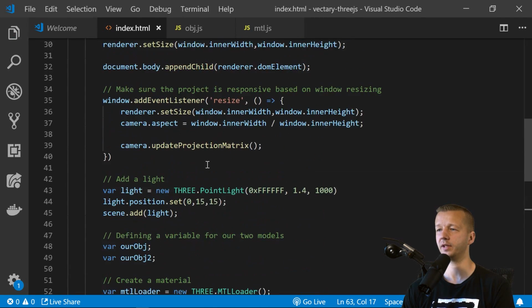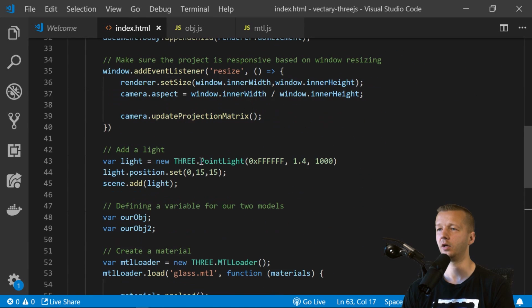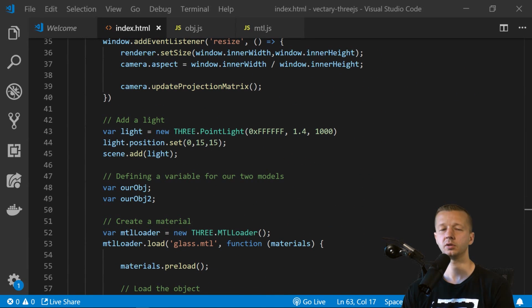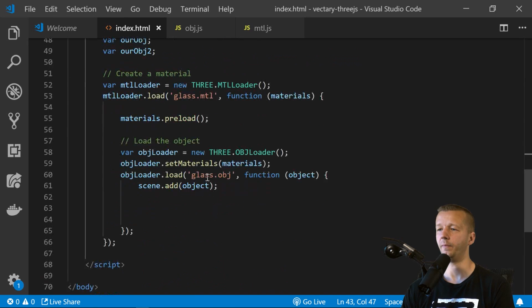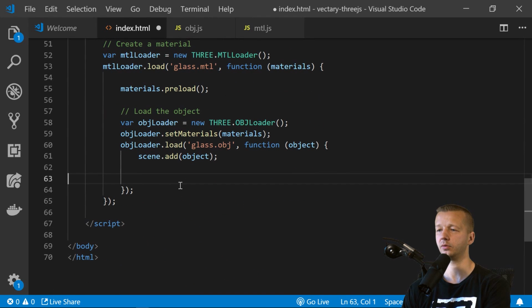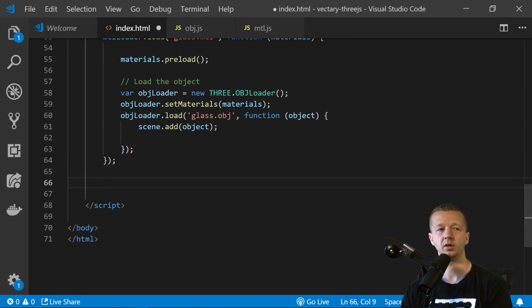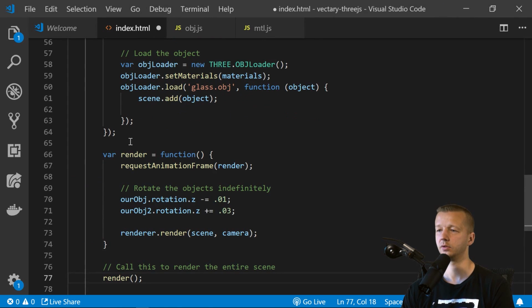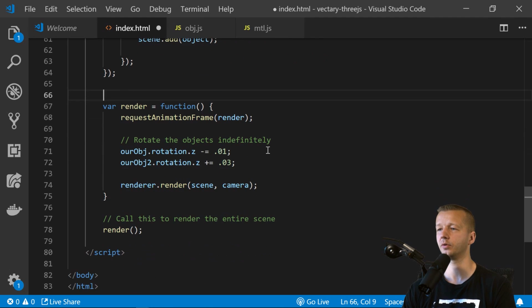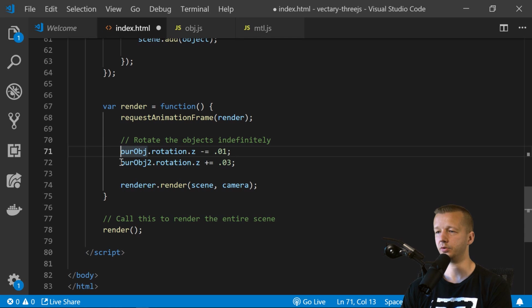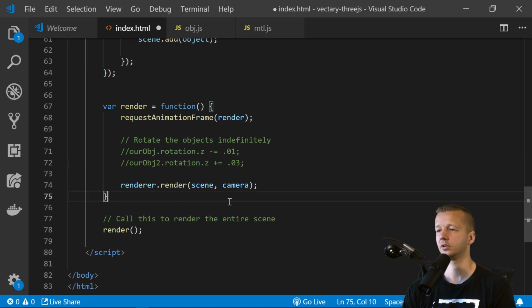At this point, with this amount of code, let's make sure everything works so far. Before we get to that part, there's a little bit more. We have to call a couple other things here first, and that is this bit of code. So we can see we have a renderer and request animation frame. One thing I'm going to do is comment those out, and we have to call this to make sure everything will work.